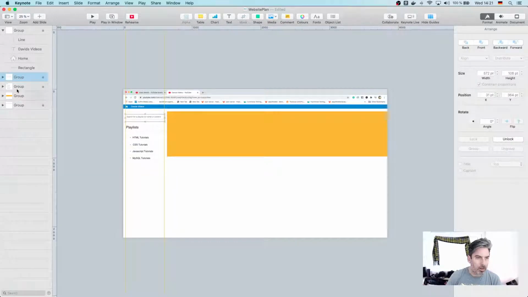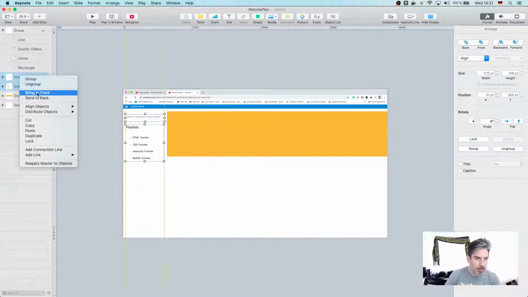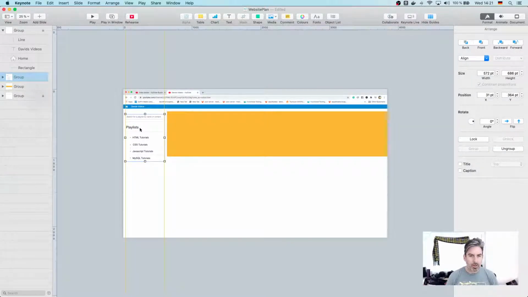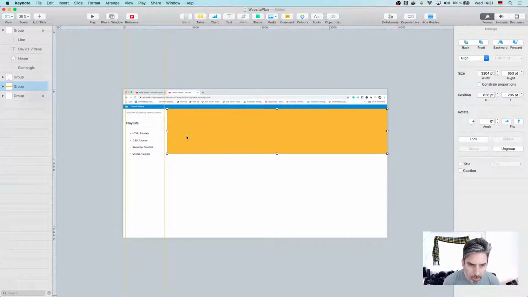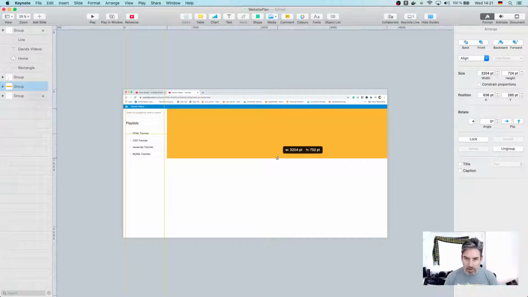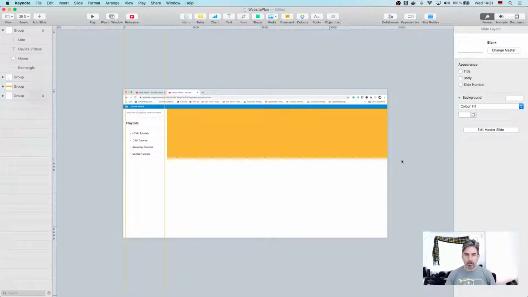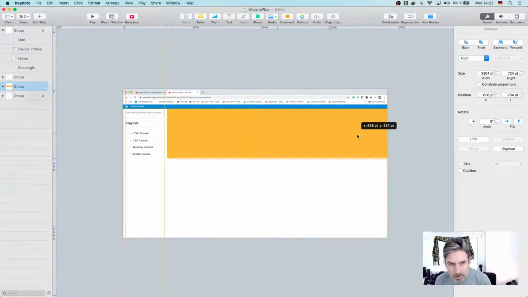But this is then sort of the left column. This is then the body. Oh, that was the banner. Yeah, that was the banner here. Which is good.